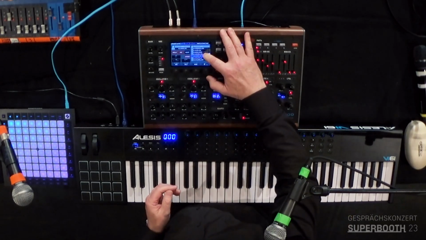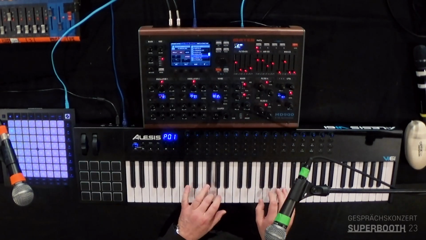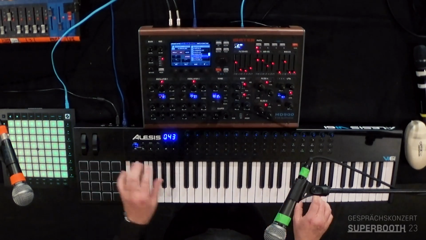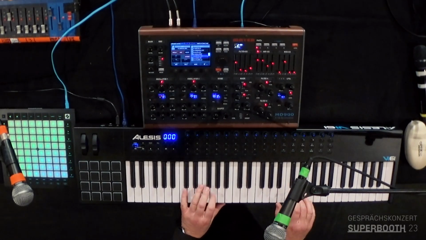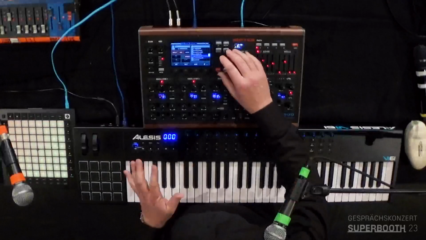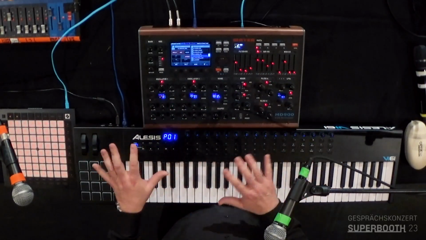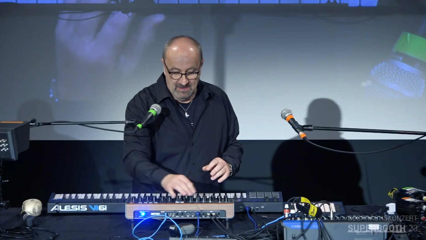So, and now the plucky sound, I use that. So these are just a few sounds that you can imagine between the differences of them.